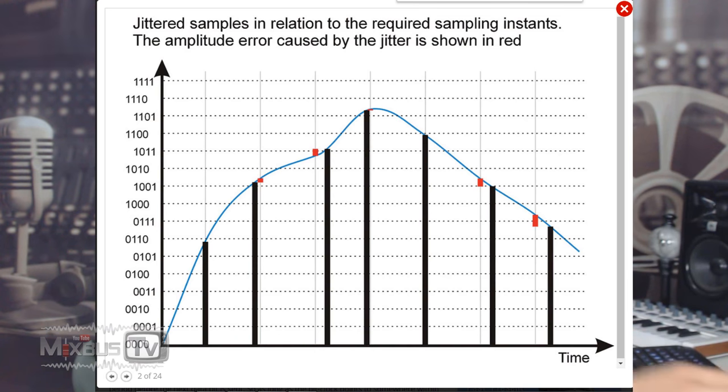In order to digitize an analog signal — to convert it from analog to digital — we need to sample at very precise and regular intervals. If you have one or more converters in chain that are not perfectly synced, and the time clock varies even slightly, the audio could be recorded or reproduced at the wrong time, causing distortion and noise. This diagram shows how short-term timing variation between one clock period and the next can result in a distorted waveform. If timing variations are random, the result is effectively added noise, whereas if the variations are periodic, additional atonal intermodulation artifacts can be added to the signal.